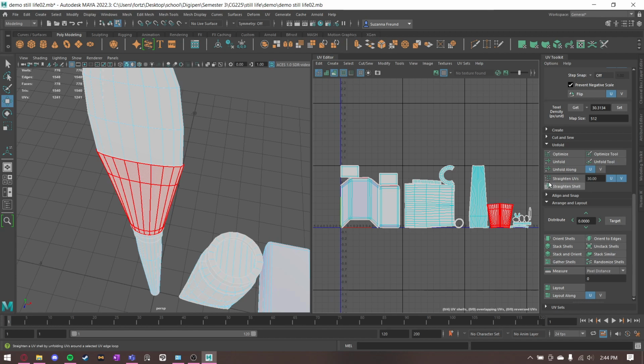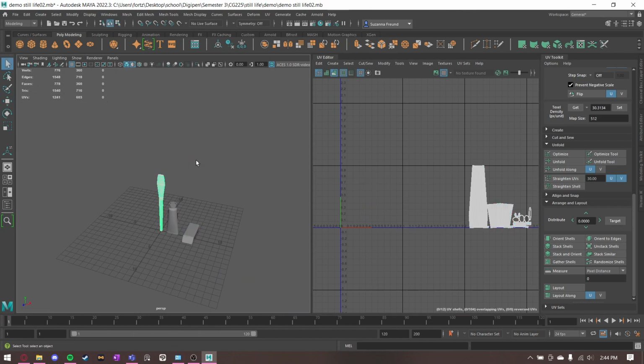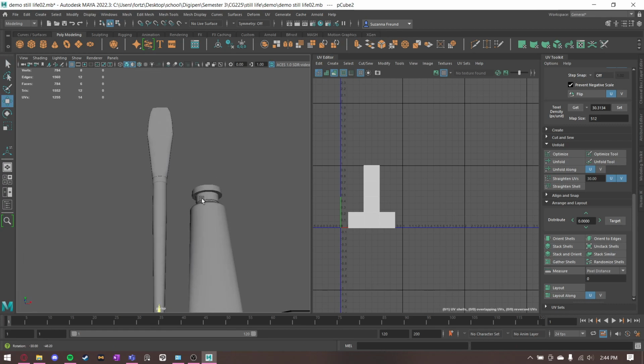So I'm just using these other squares here momentarily to get everything to the right size so that I can pack them all together into one singular UV shell. I'm not going to do that just yet though, because I still need the texel density of the largest object in the scene, which is going to be my cereal box.